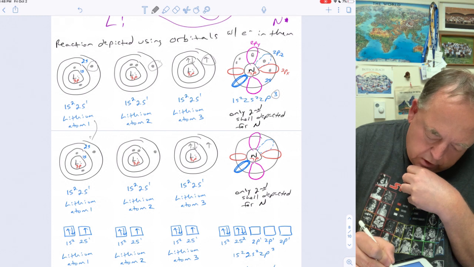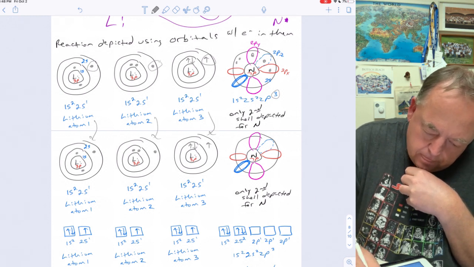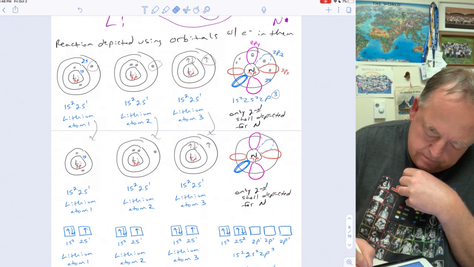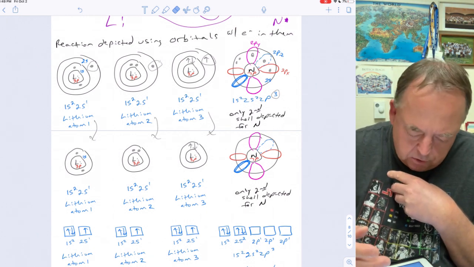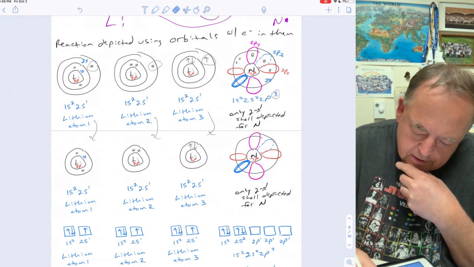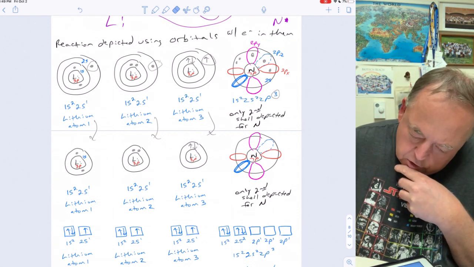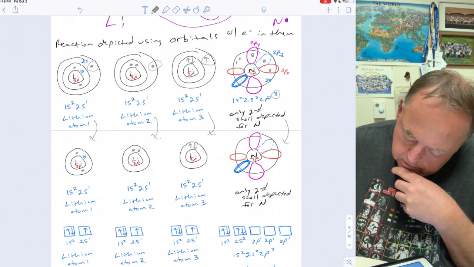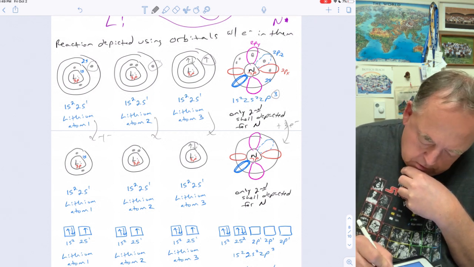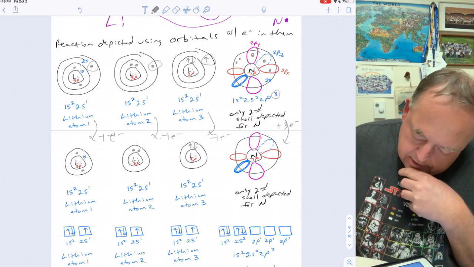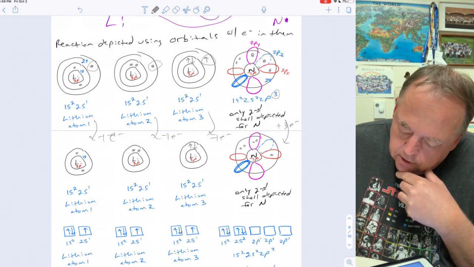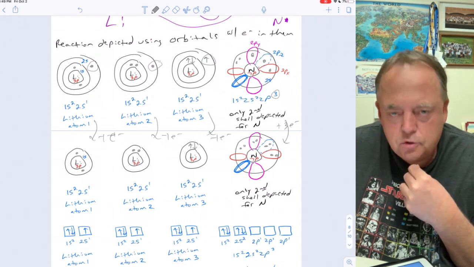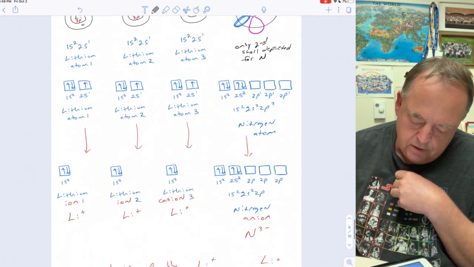And then when this gives away 1 electron, the 2s then goes away. And now it's just 1s2. It's got 3 protons, but it's only got 2 electrons, so it's plus 1 charged. And then when this gains 3 electrons, now it still has 2 in the 2s, but now the 2py has 2 electrons, the 2px has 2 electrons, the 2pz has 2 electrons, right?